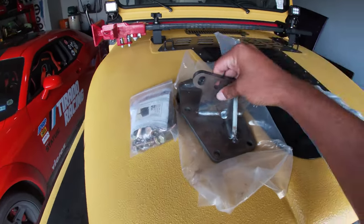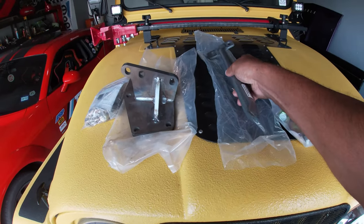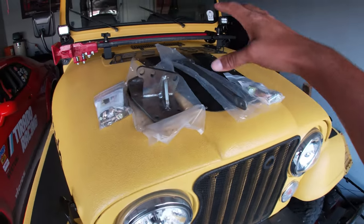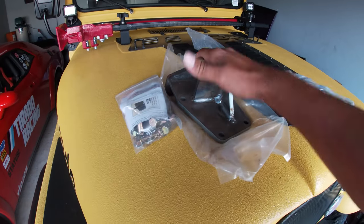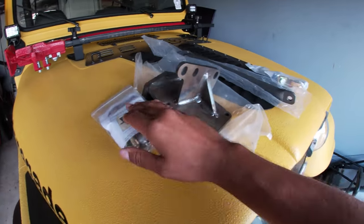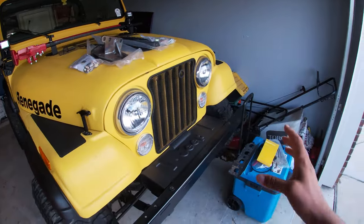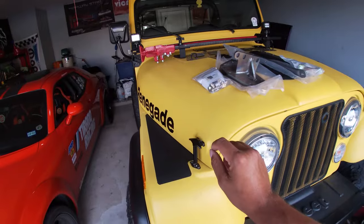Here I've got the Moar Off-Road steering box brace and steering box bracket. Basically this goes on one side of the frame of the Jeep and then this goes on the opposite side to brace the steering box. I need to put these pieces on — one is bare metal so I need to get it painted, probably just rattle can and seal it. Here's the hardware for the bracket. I want to really brace up the steering box on the CJ7 before I get it aligned.